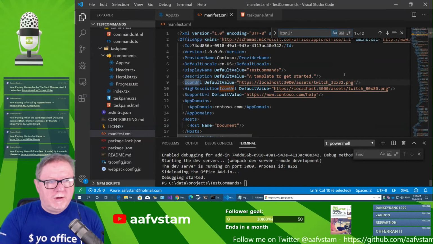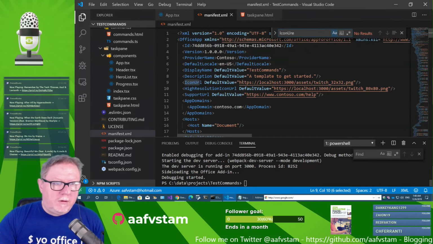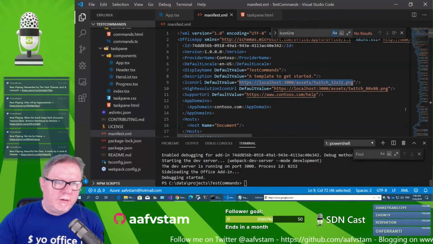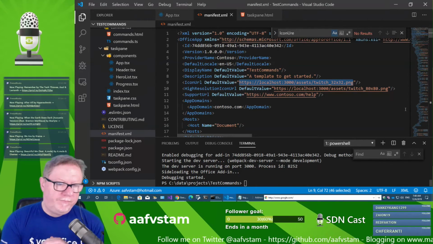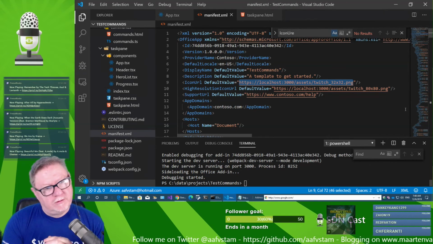Icon URL. Oh, there is. It puts in a local one from the assets folder.